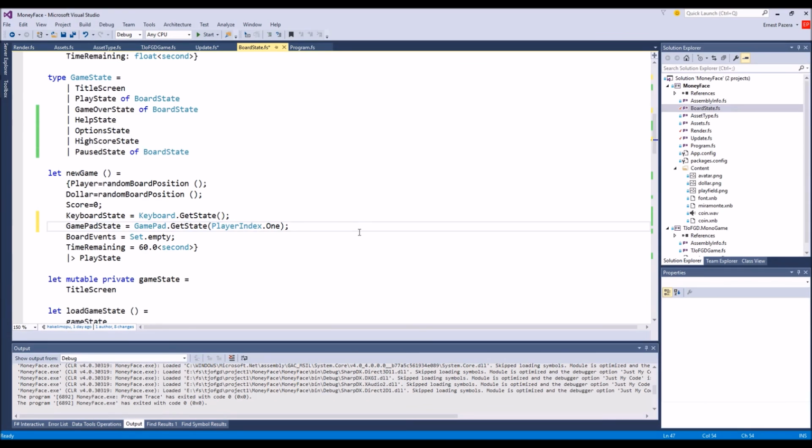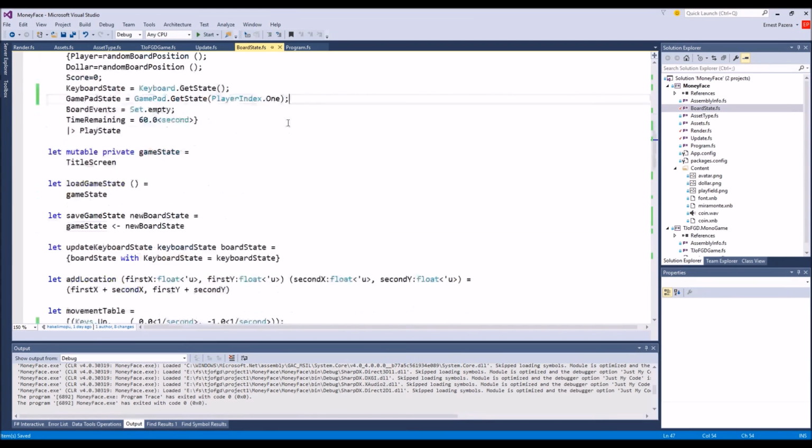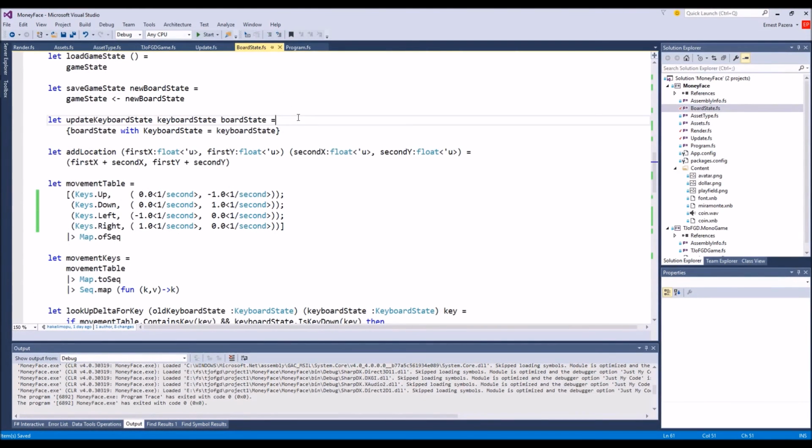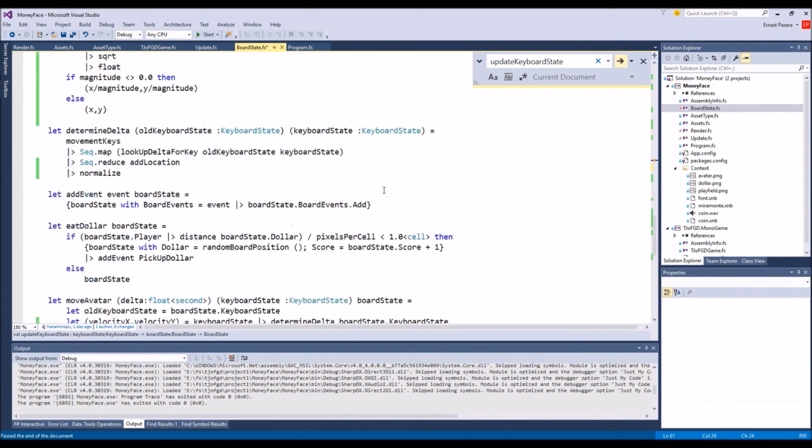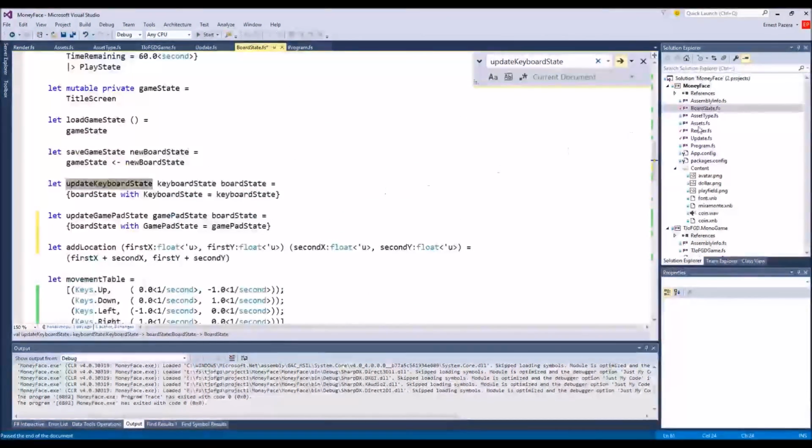And while we're at the cusp of this, we'll quickly do it. We need an update gamepad state. We get the gamepad state. It's pretty much any place where I got one of these, it's all an update.